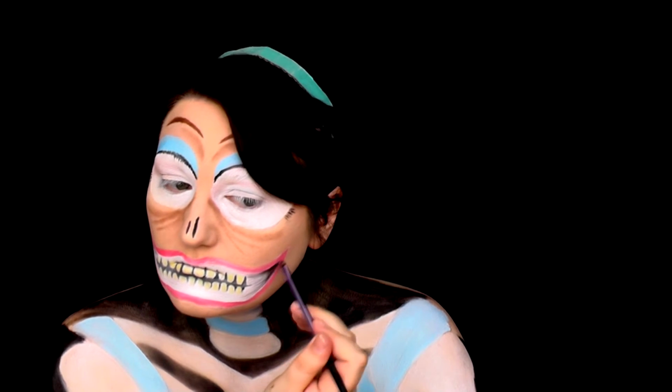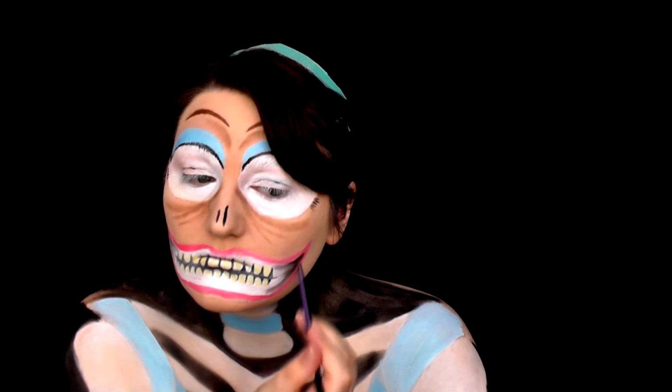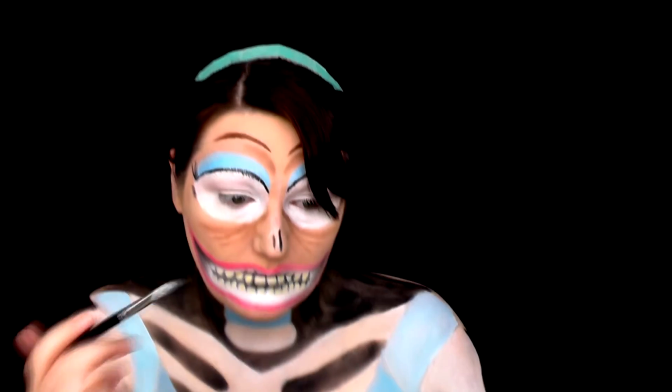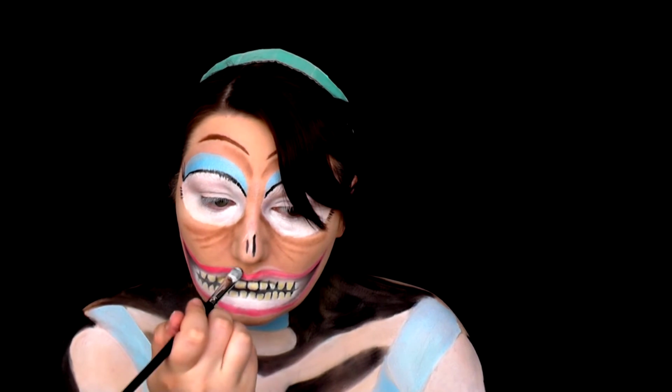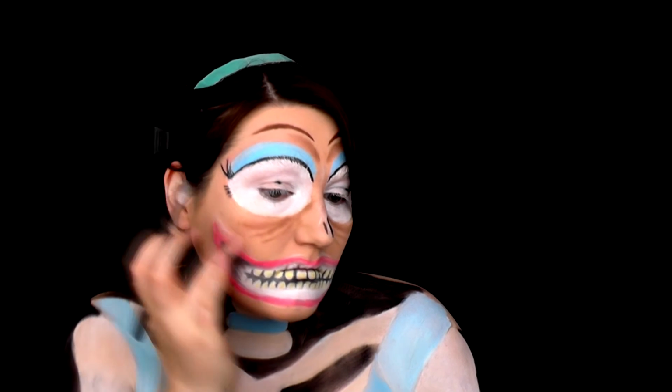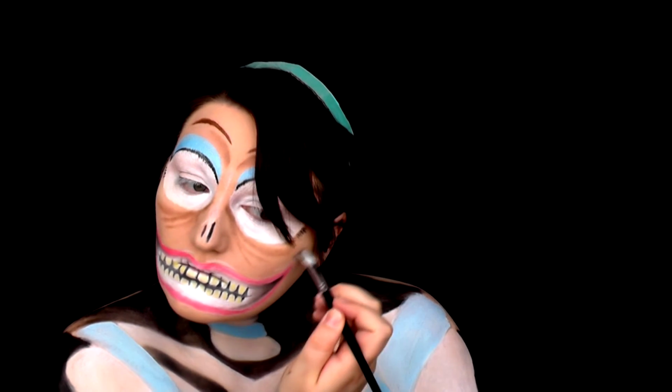Now taking a dark powder, we're now just going to deepen the edges of the mouth. Again, concentrate most of the colour in the edges. Now taking a white body paint and lightly creating a highlight effect over the body. So this would be the high points of the face.